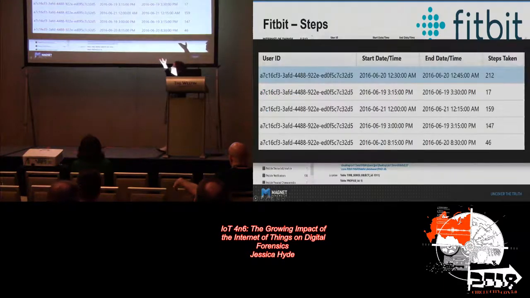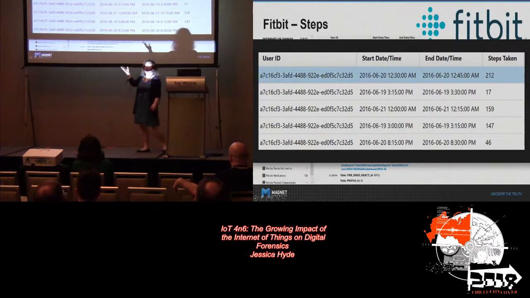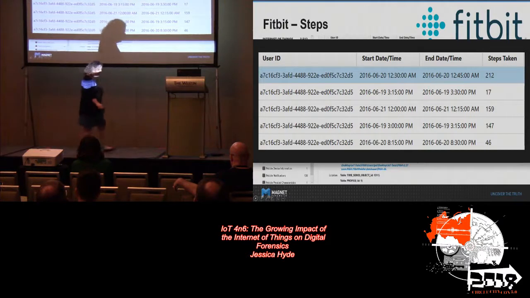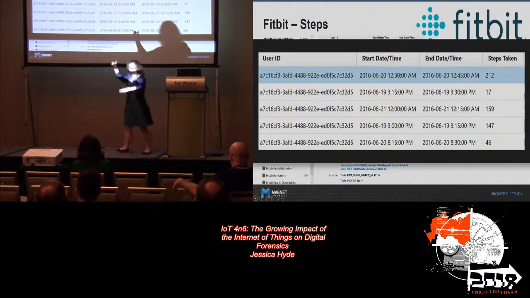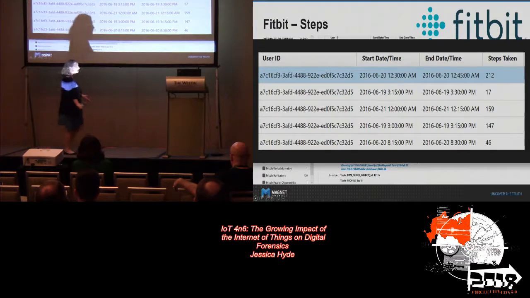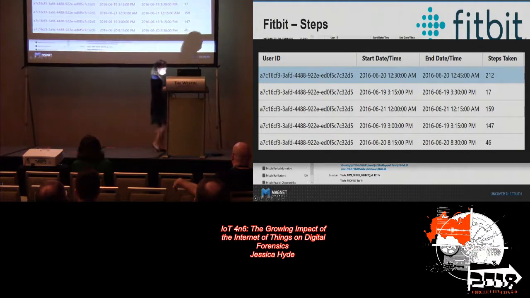It tracks your steps. Everybody knows this. But what you might not know is that it does it in 15-minute intervals, which is why I said he went to the bathroom between 4 and 4:30, because I actually don't know exactly what minute he went to the bathroom. What's very fascinating in this case is that Fitbit actually did provide data based on that user ID that was recovered. They were able to go to Fitbit, get a warrant, and get data. Fitbit provided data, and that data actually was to the minute, although I can confirm that on device, the data is stored in 15-minute intervals.